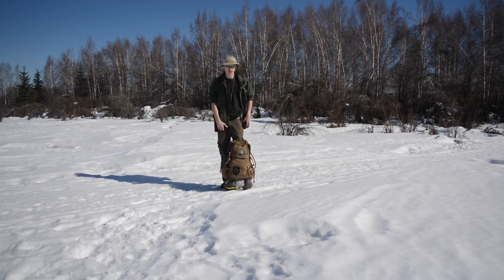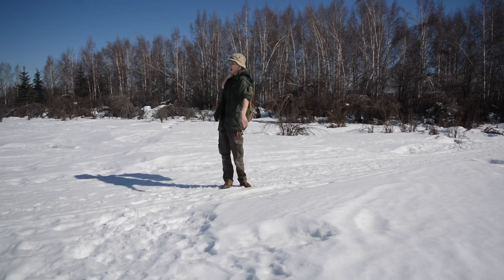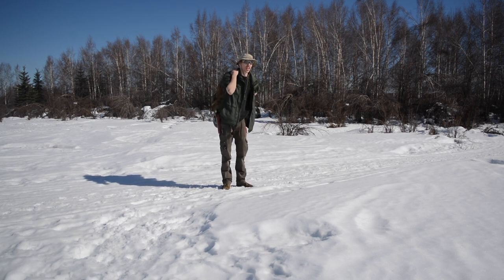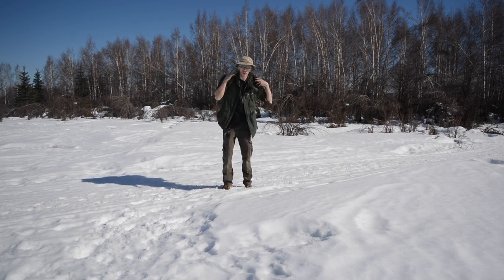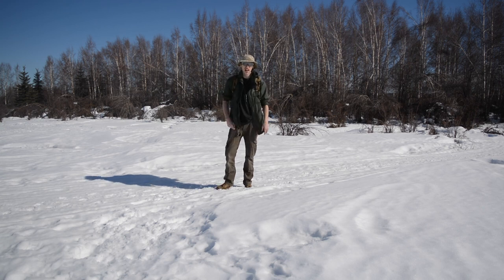So anyways, guys, those are basically the essentials of my bushcrafting kit, or what I make sure I always have on my body, or try to always have when going out into the woods in Alaska, because Alaska is a bit of a crazy place. You want to make sure that you have the adequate preparations so that you will survive out here and not die.